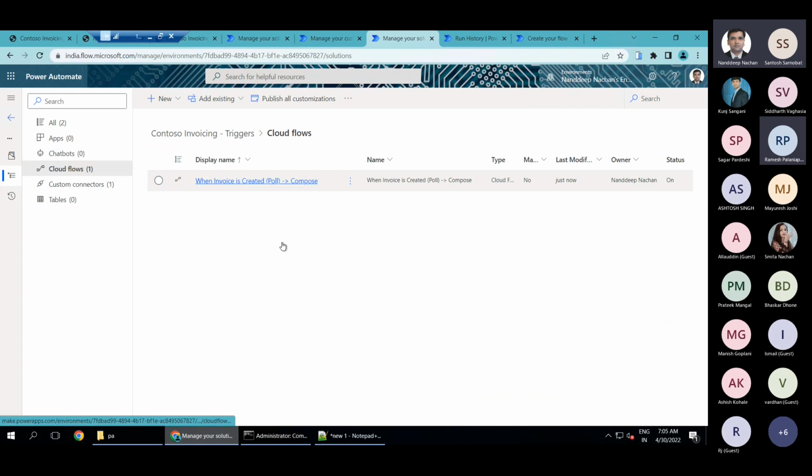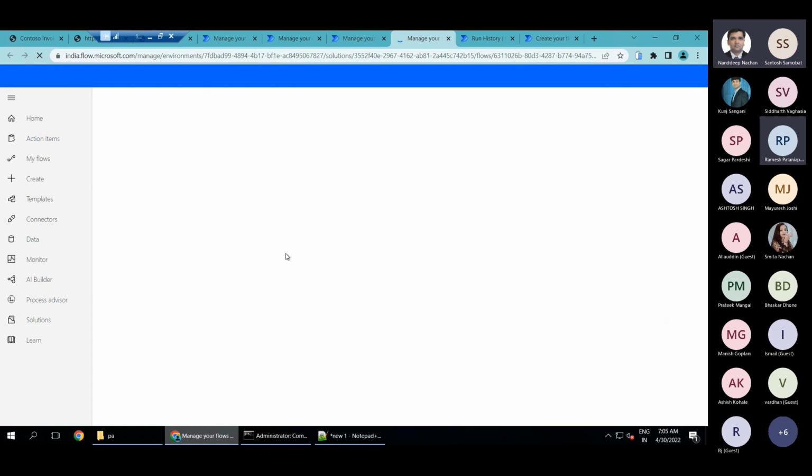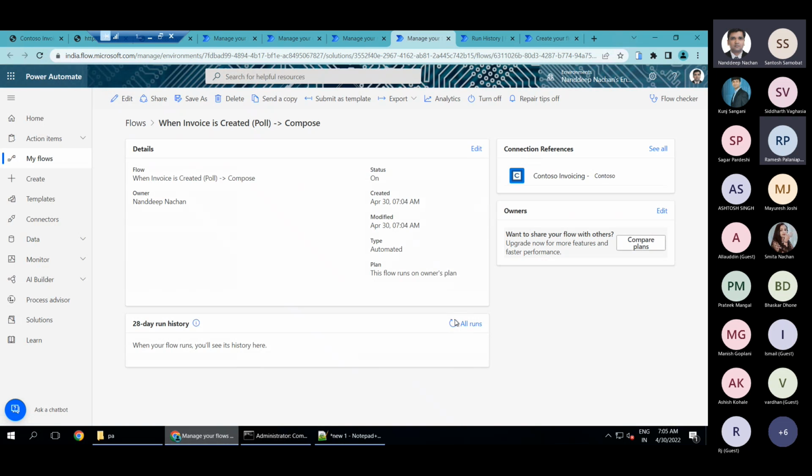So this flow is still running, but if I let this one run, and then if I open up that flow and go into the history of that flow, you can see that this particular flow was continuously triggering or continuously polling. At least it takes a minimum of 2 minutes for this flow to trigger, but when it is there, you will be able to see that it is polling continuously, and then step by step we will be able to get all of the information that we have specified in the from date. So next time onwards, the next from date will go there and we'll be able to see all.